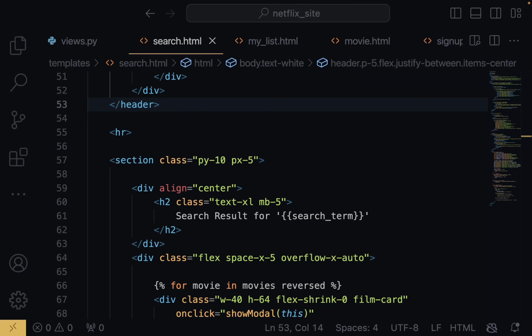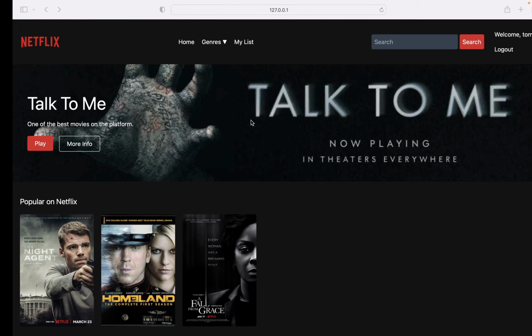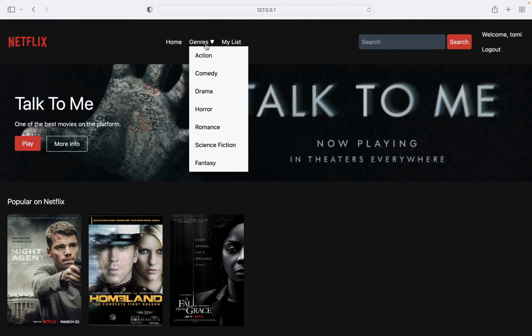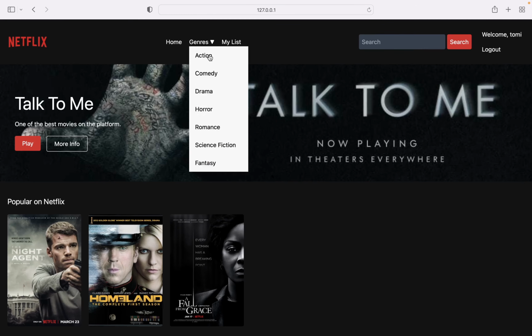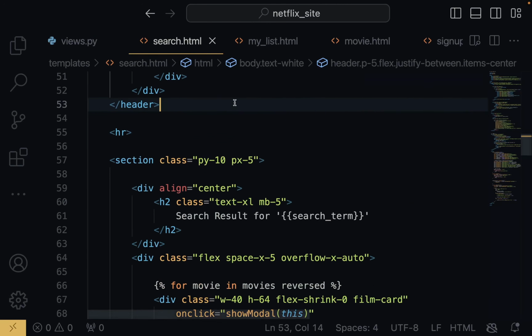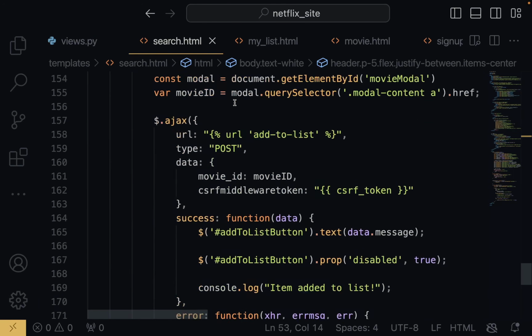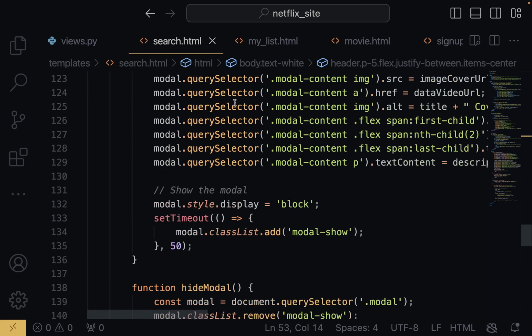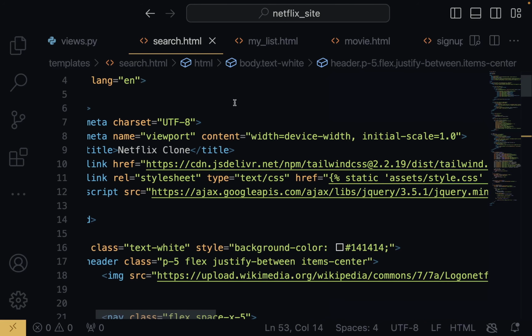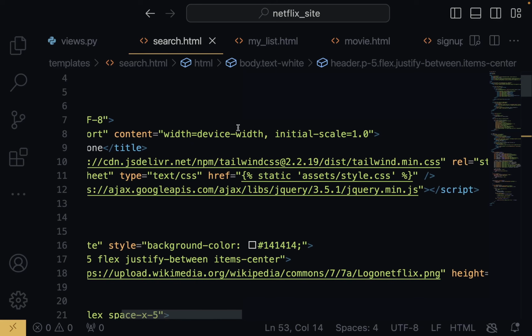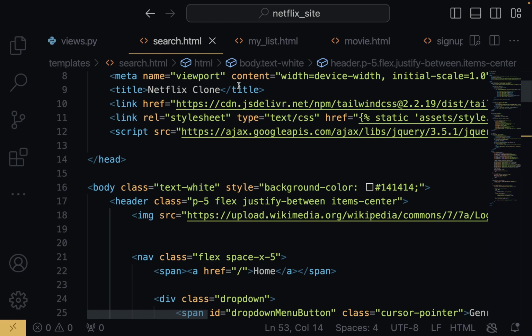Now that that is done, the last thing we need to do is to create the genre page. So first of all, remember when we came here, this genre, if I hit refresh on the home page, this genre wasn't showing. I wasn't too sure why it wasn't showing, but the reason was because we weren't linking the styles correctly and the JavaScript file.